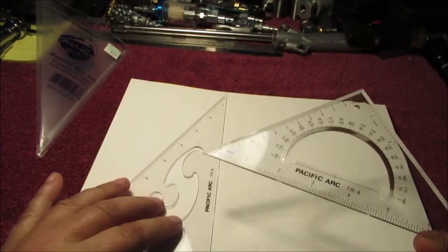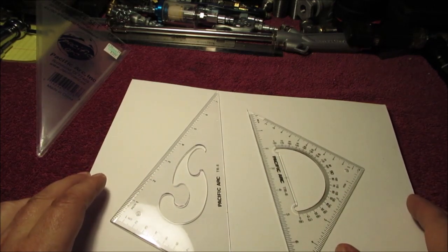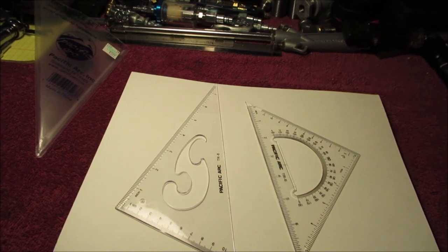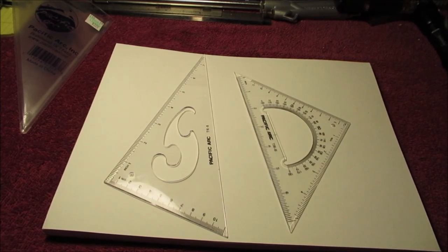So I like doing this. I've done it since I was a kid. Poor man drafting on stuff. I'm not going to use a computer to make a pattern. So that's enough of that. I'm looking at my timer. We've got to find something else. So hang in there.